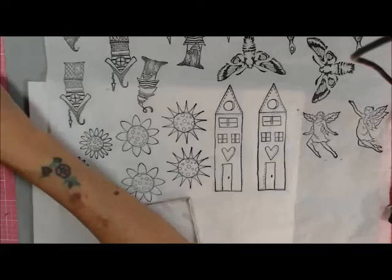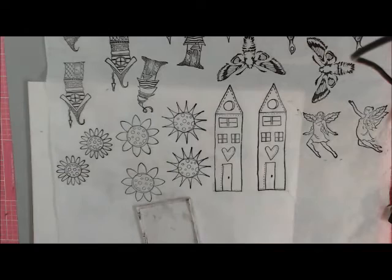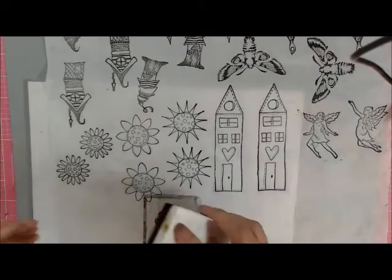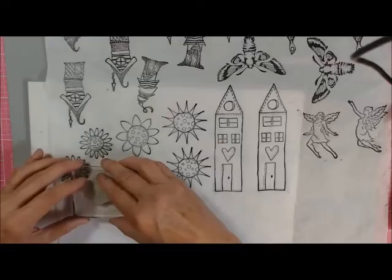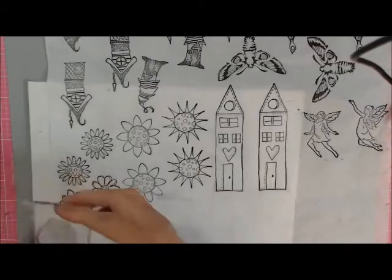Oh, I see I have another fairy. No, I think I already used her right there. I think I didn't put her away. That's okay. I don't know where these stamps came from. I have no clue. Now I have two whole sheets, and I probably have way too much for my projects, but I'll have them when I need them to do art journaling.